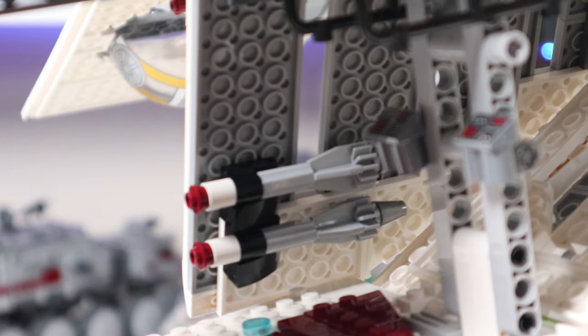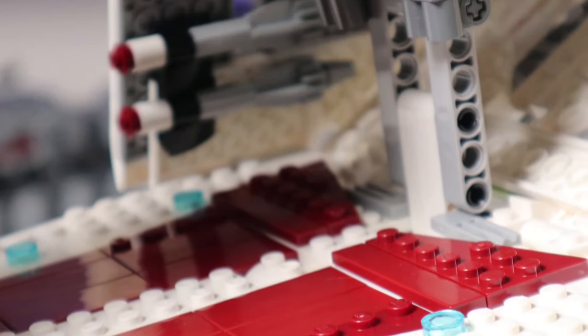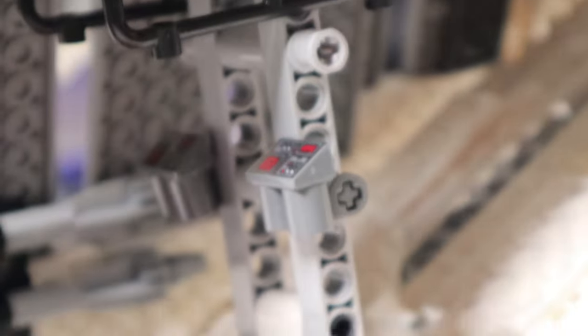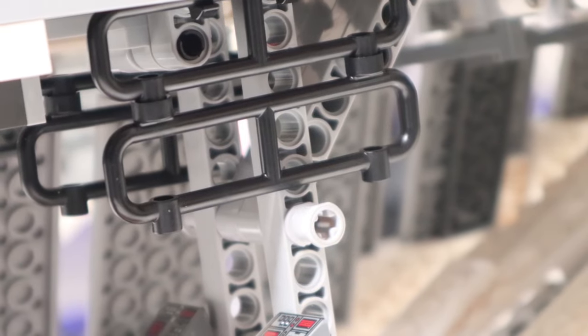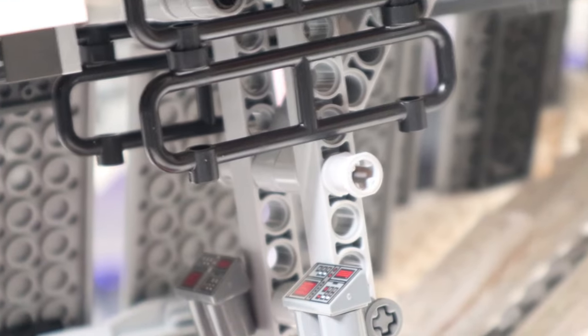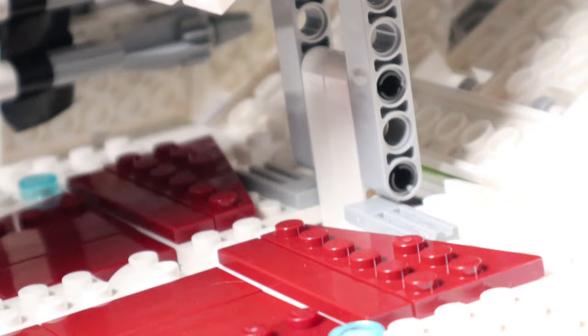But let's take a look. You will notice it is decked out all in red tiles, and there are blue studs and white everywhere. You will also notice there is a little command tab, and there is also a little area where you could have your characters supposedly hold on. Obviously, that wouldn't work well with a minifigure. I'll demonstrate that. Clearly, that's not really supposed to work.